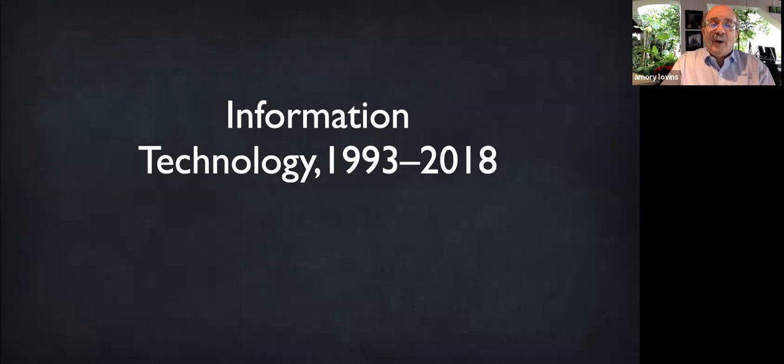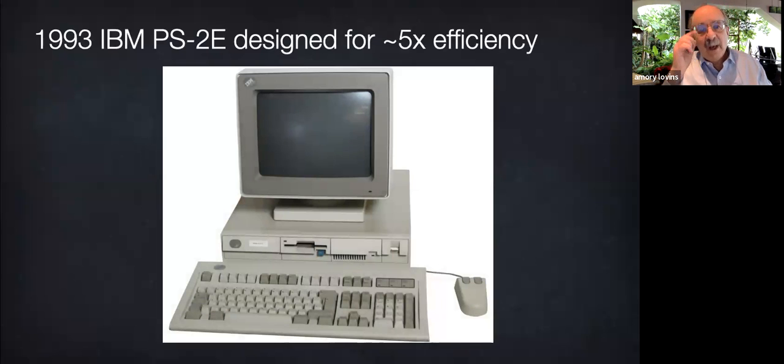Well, now let's leave the big iron end of industry and look at some pleasingly antique but instructive little IT examples that are about not how efficiently microchips are made, but how efficiently they're run. Around 1992, I had a very small hand in helping IBM design the world's first efficient desktop computer, the Pizza Box PS2E, which was the first Energy Star compliant computer. It had a PCI slot architecture. It had an early LED flat screen, not the old television style with depth. It had a small enough package to lock in your desk drawer.